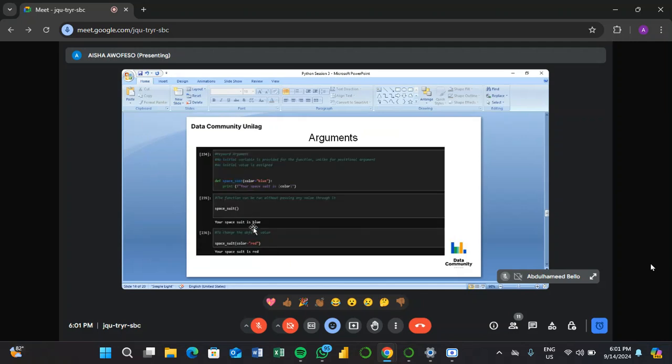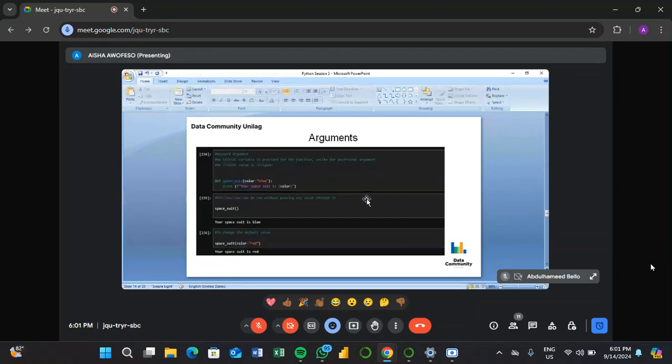So here, keyword arguments are specified from the beginning. You have to set an initial variable for a keyword argument before you're able to change it. As you can see here, I wrote a little comment on keyword argument. So no initial variable is provided for the function, unlike positional argument.